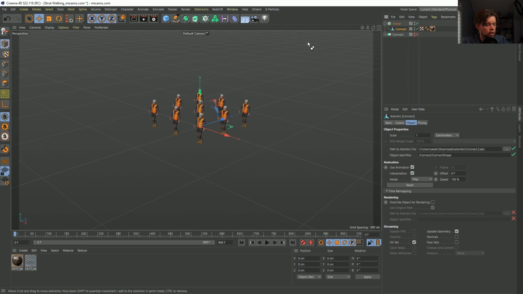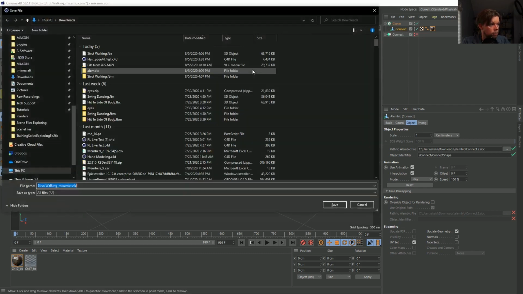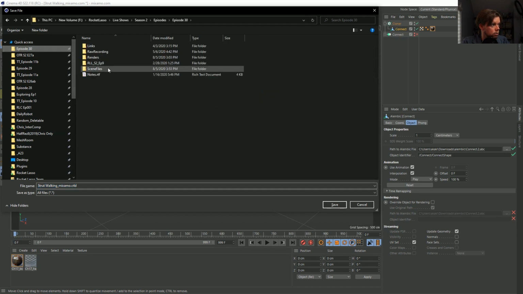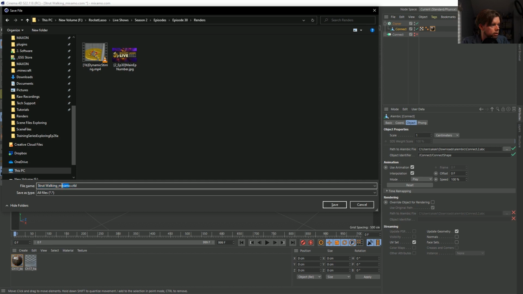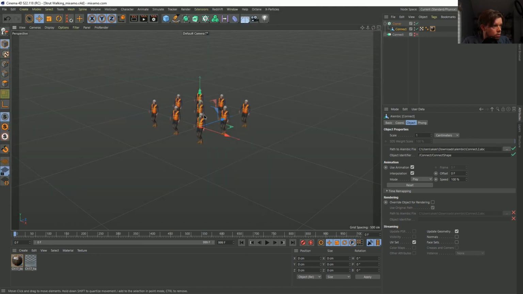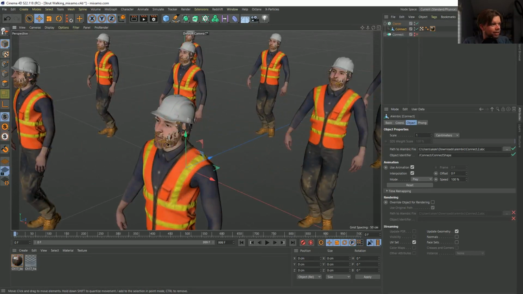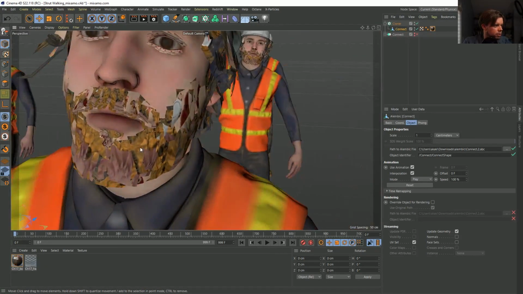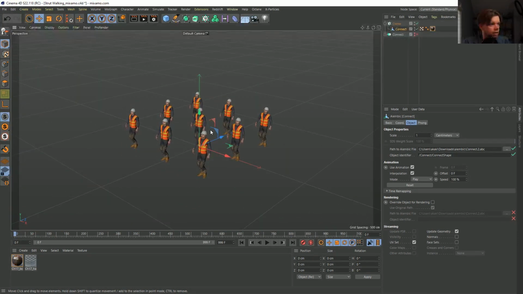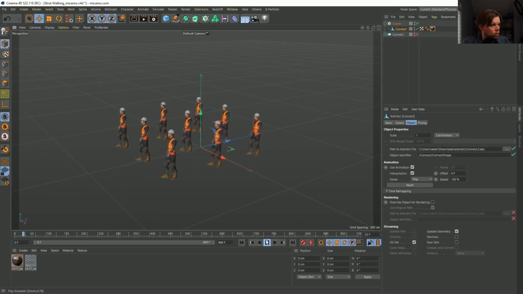This starts feeling dangerous. I'm going to save the scene file. However, I can't distribute the Alembic files, so this will not be included in the Patreon scene files. They look a little... Okay, I was like, why does he look so fuzzy? Well, the beard is a different material, so it's definitely messed that up, but that's fine. He can have a beard of his entire image. So we have this army.